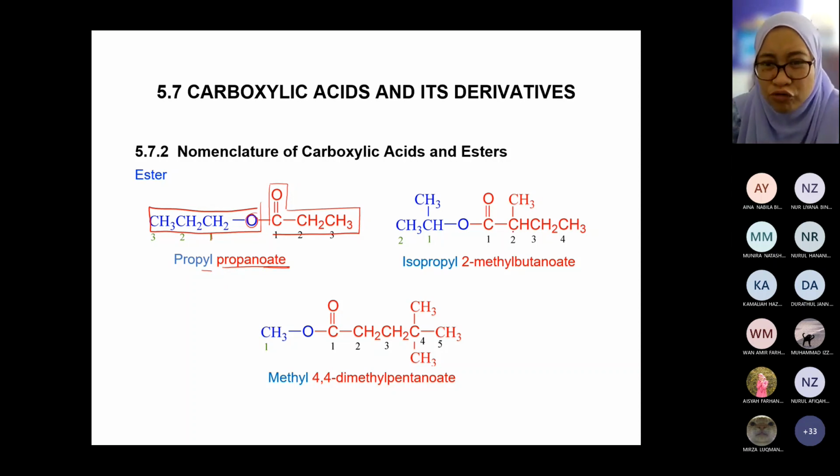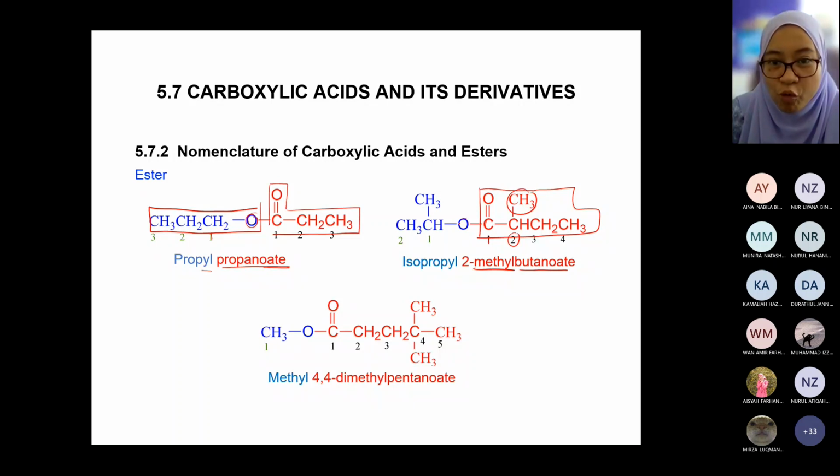Okay, cuba tengok yang nombor 2 pula. Okay, identify carboxylic acid punya part. This one. This is carboxylic acid punya part. Okay, now nak namakan dia. Macam biasa cari the longest parent. So you're going to start from this carbonyl. Dia sebagai nombor 1. Continuous and the longest. 1, 2, 3, 4. So it should be butanoate. And carbon number 2, we have methyl group. See, simple je kan? Alright, okay.